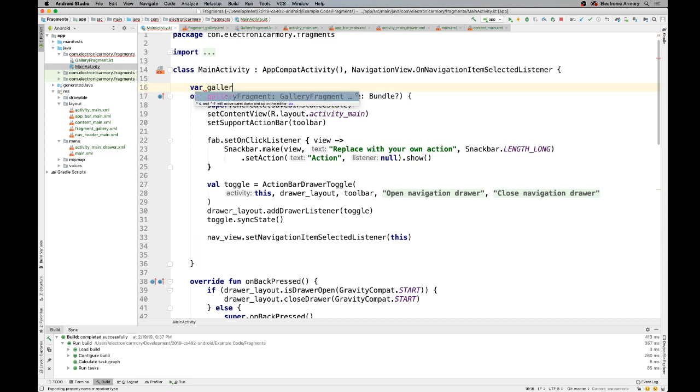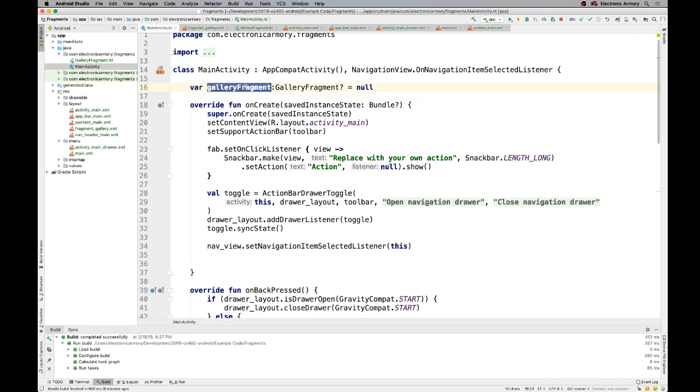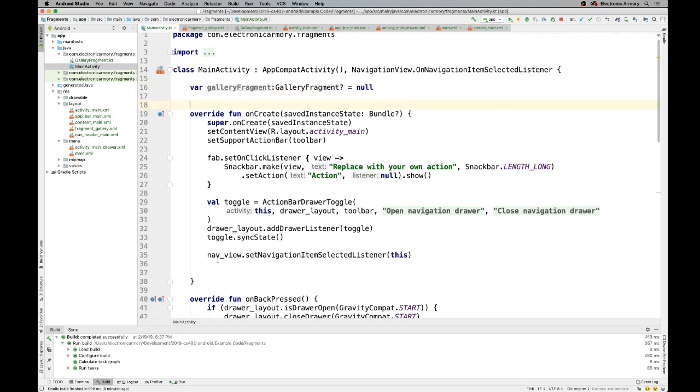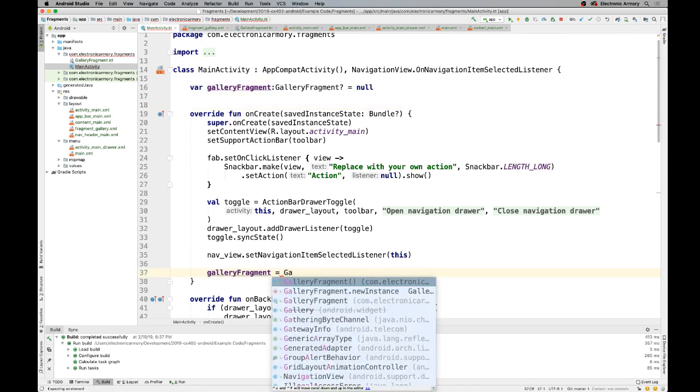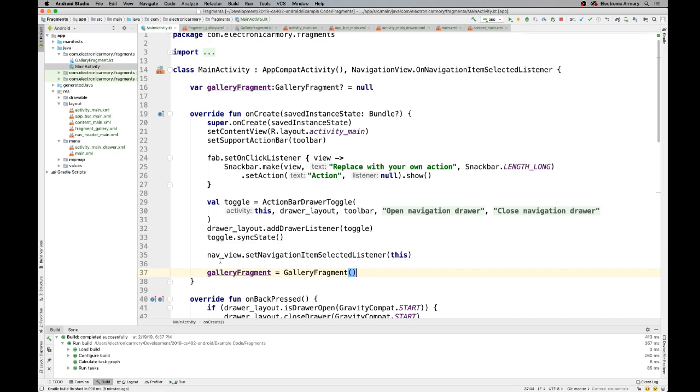So I call it gallery fragment of type gallery fragment. It's going to be optional. Okay, gallery fragment is going to be instantiated.